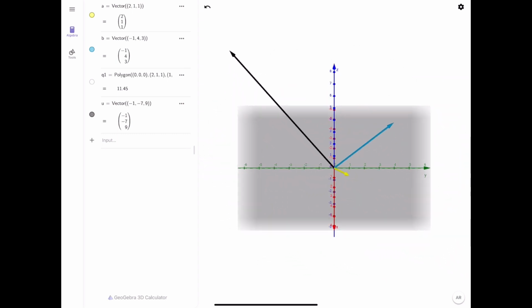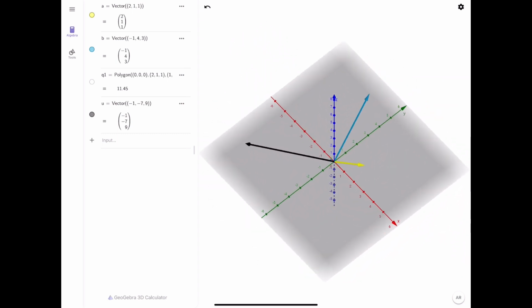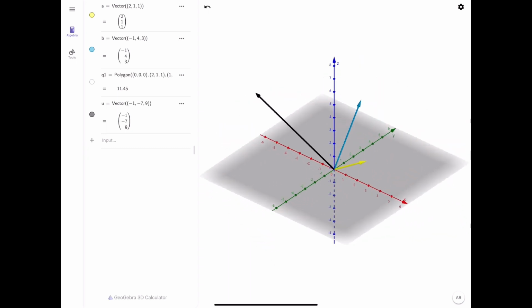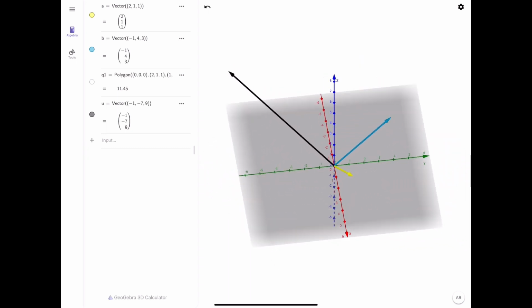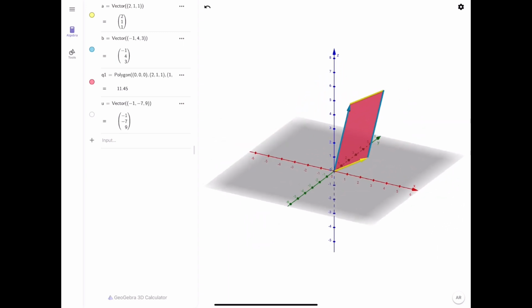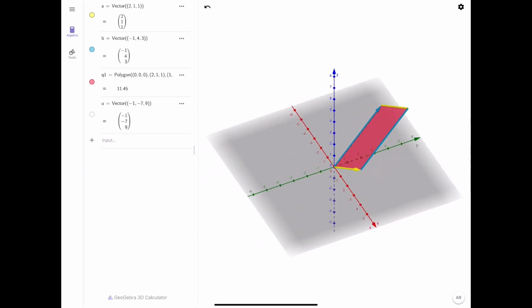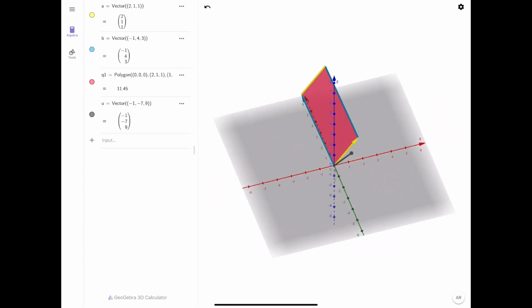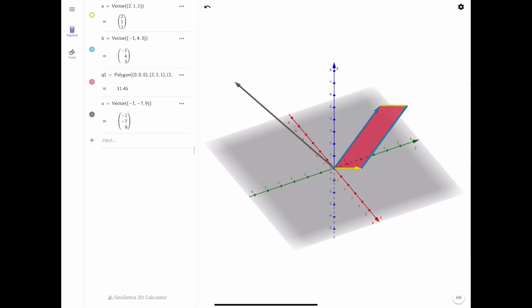The cross product is perpendicular to both the starting vectors, and it points in the direction given by the right-hand rule. There's another geometric property happening here. If we think of the parallelogram defined by these two vectors, it would look something like that. That's the parallelogram formed by those two vectors, and the area of that parallelogram is equal to the magnitude of the cross product vector. If we find the length of this cross product vector, that is the area of the parallelogram formed by the two vectors. The magnitude of the cross product is the magnitudes of the two vectors times the sine of the angle between them, which also happens to be the area of that parallelogram.